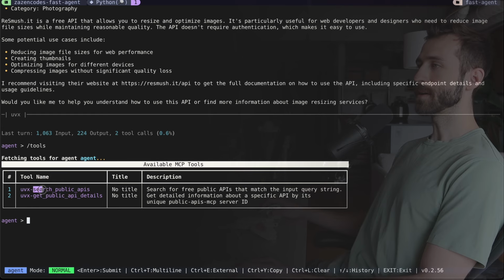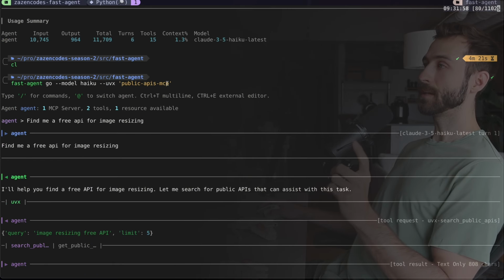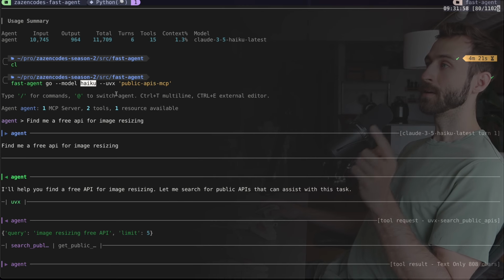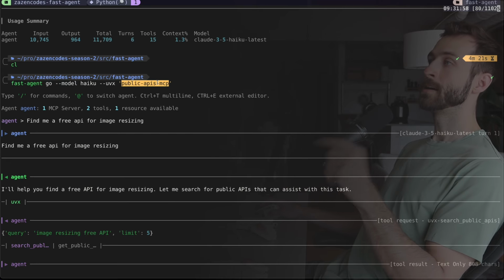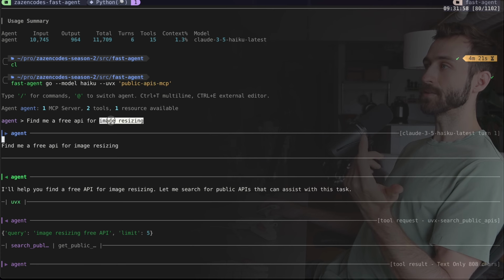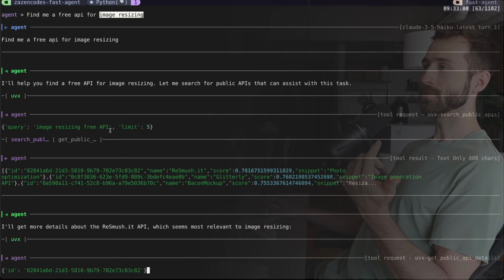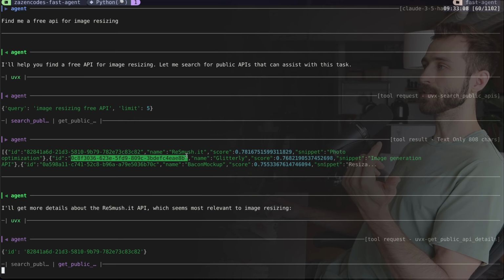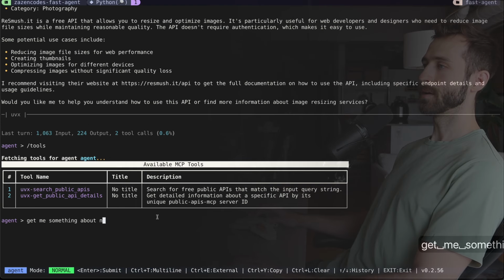These are the tools I made available by appending that UVX command. What this is doing is it's providing me an interactive session with Haiku, and it gives it access to these MCP tools running locally on my computer. So it pulls this from PyPI and it runs this. And when I execute this request for image resizing, it went ahead and fetched that. It started using this tool and running code on my computer to fetch these things. And then it returned some synthesized response of what I should do.